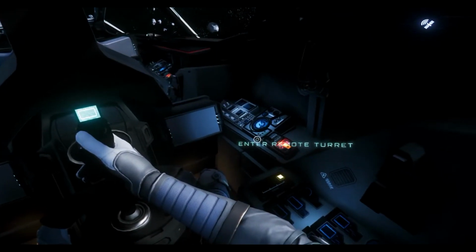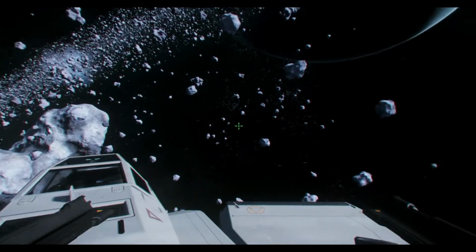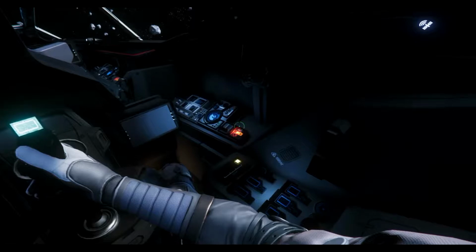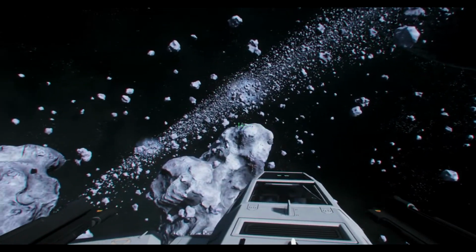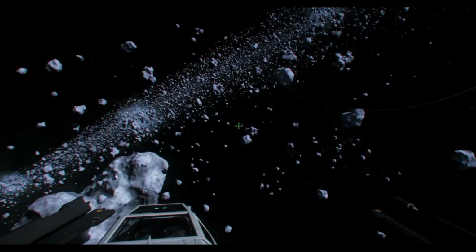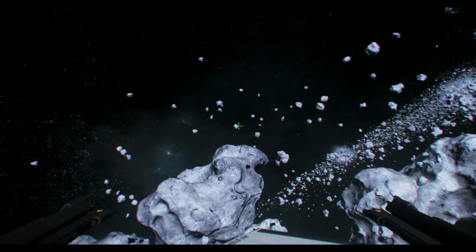Now we can actually turn on, enter the remote turret, and we don't have any power. Where's my power? Enter turret, power on. There we go. Enter turret. Can't fire? Oh, they're on right click rather than left click. It's a little strange, but there you go. It's a remote turret, so there's not a whole lot to be said there.